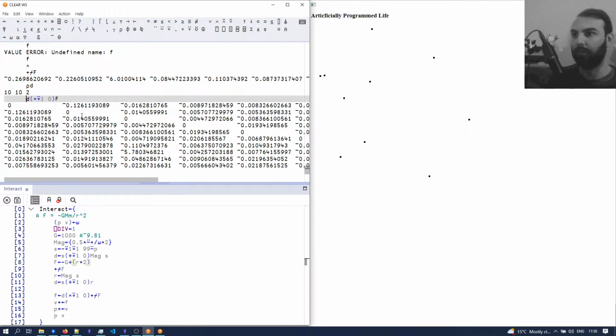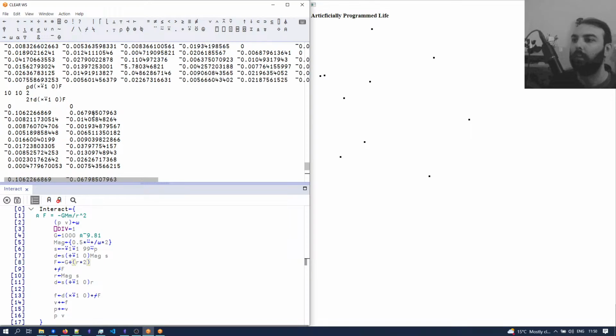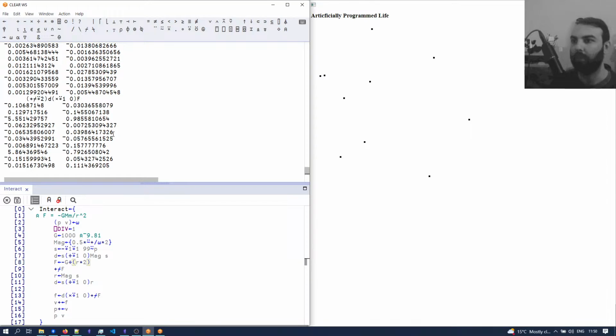No, just the forces. Right. So now these are forces with directions for each of our 10 particles, and I think you just want to sum each matrix to get the resultant force on each particle, which is this guy.